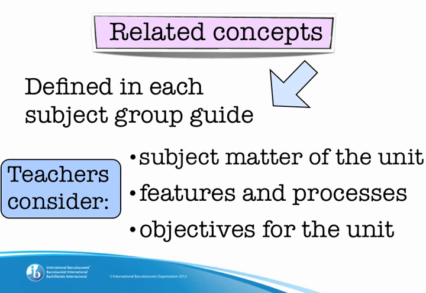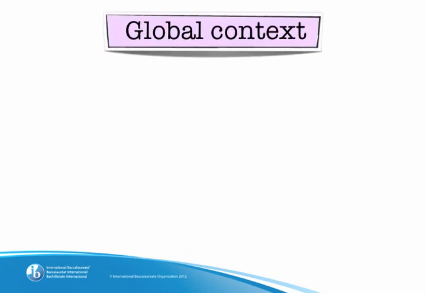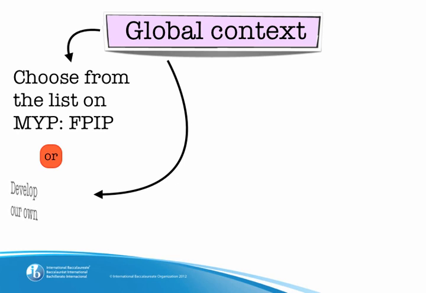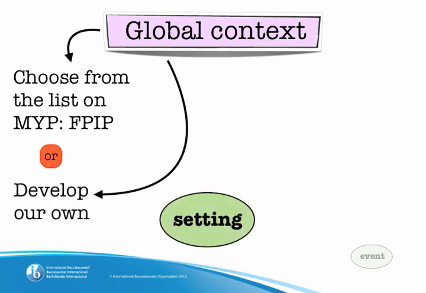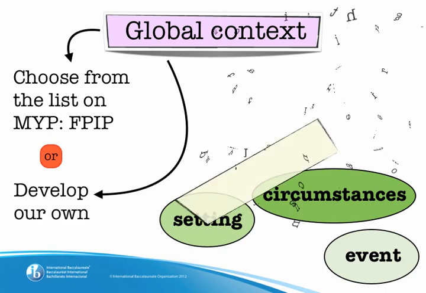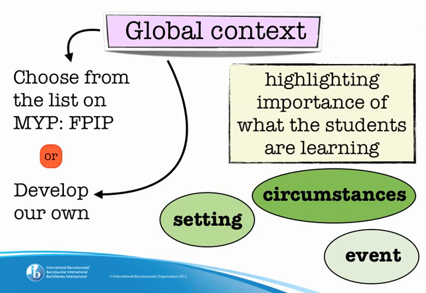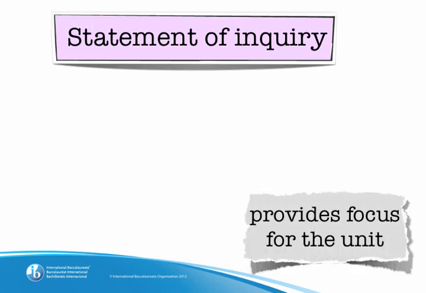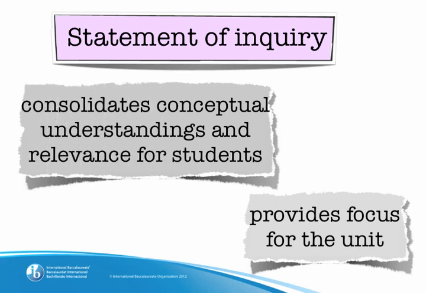Global context. When selecting a global context, we can choose from the list in MYP from Principles into Practice or develop our own. The context should provide a specific setting, event, or set of circumstances that help students understand the importance of what they're learning. Statement of inquiry. The statement of inquiry provides the focus for the unit. It consolidates the conceptual understandings that students will explore within context and the relevance for students.